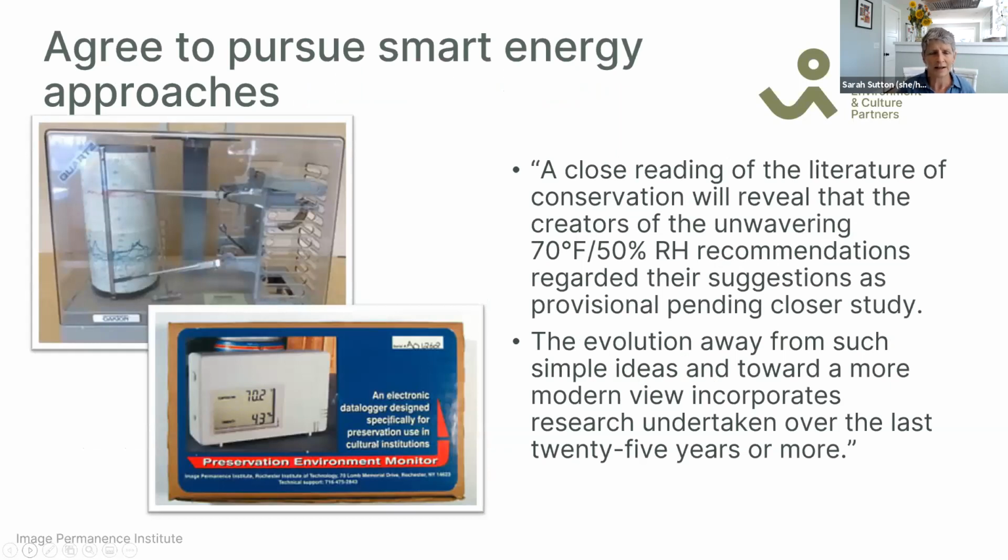And a collective activity would be for us to work together within the sector to call for smart energy efficient approaches to this work. So remember I talked about that the 1970s HVAC approach doesn't match with the material science. Well, that 70-50 rule comes from that. We have determined a decade ago that the 70-50 rule for all objects no longer applies.